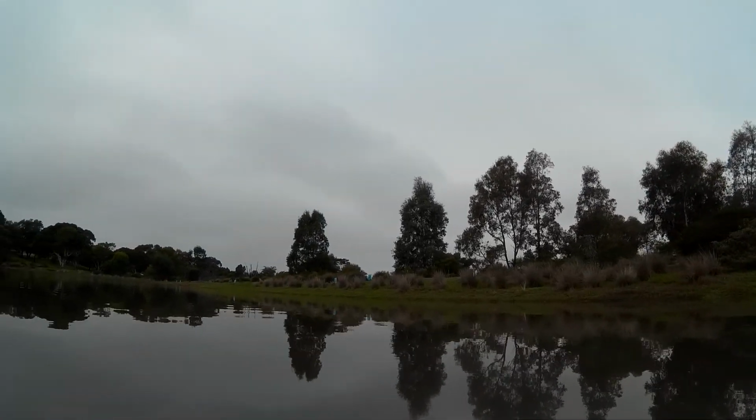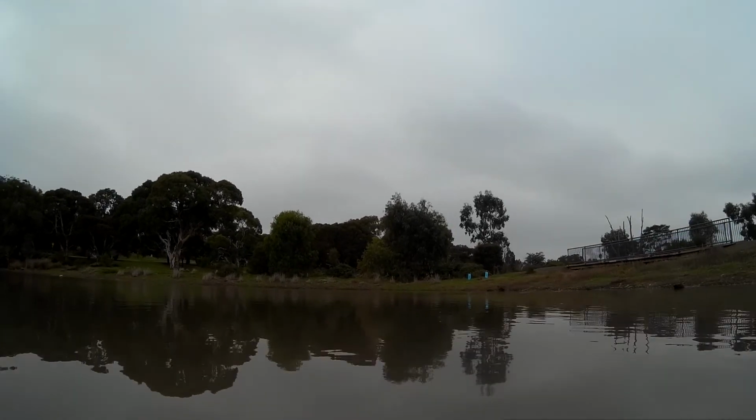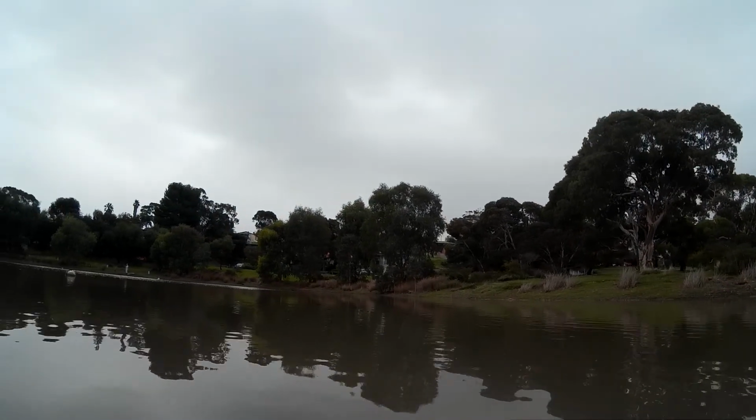Now this first trip the wind isn't too much in evidence. Once we start getting around for the second time, you can see that there's a bit of ripple on the water on the end of the pond that we're pointing at now, but this end behind me was relatively calm. Don't mind that at all. It's quite fun getting across the ripple on the water. It makes an interesting pattering sound on the hull of the boat. See all the ducks down the side there enjoying the nice high water level and the green grass.